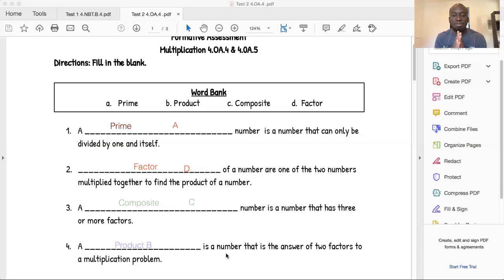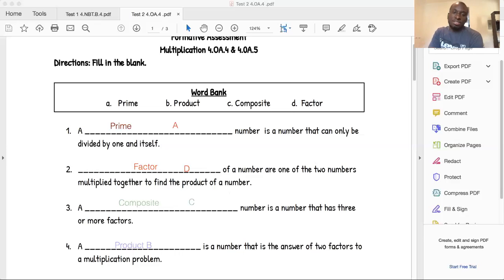If I multiply numbers more than one way, I can do that. For example, I'll use an easy one, 16. 1 times 16, that's one way. 2 times 8, that's two ways. And 4 times 4, that's three ways. More than two ways to get to the number 16 if I multiply. And again, the product is just an answer to a multiplication problem.